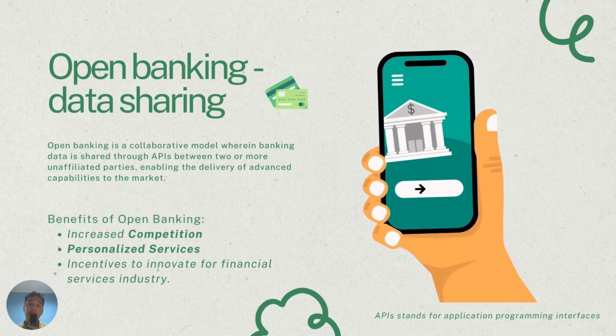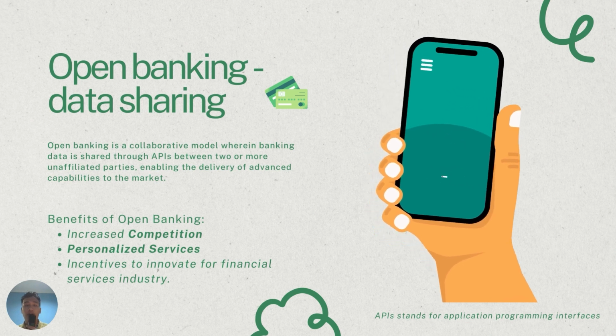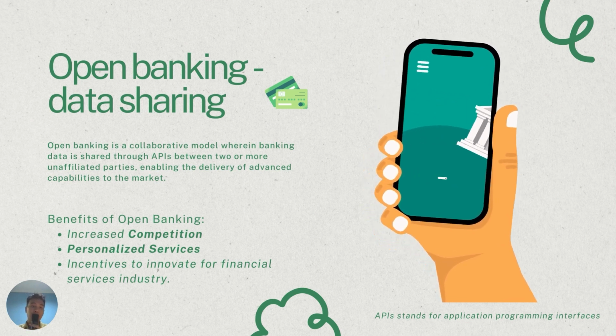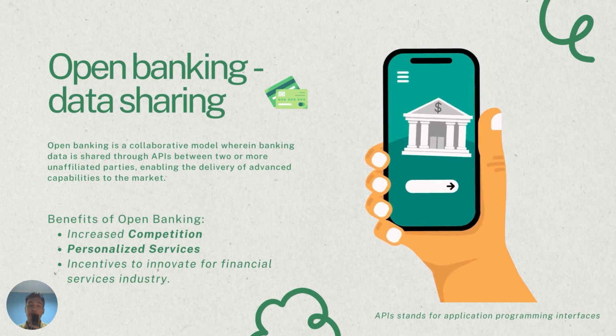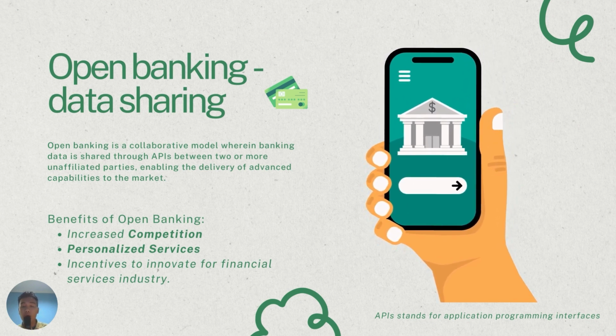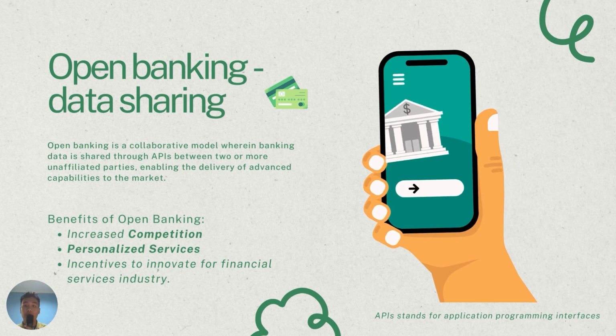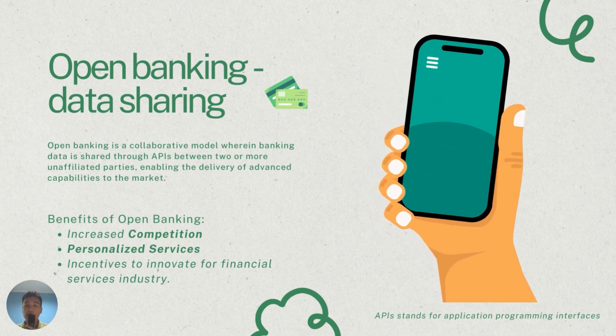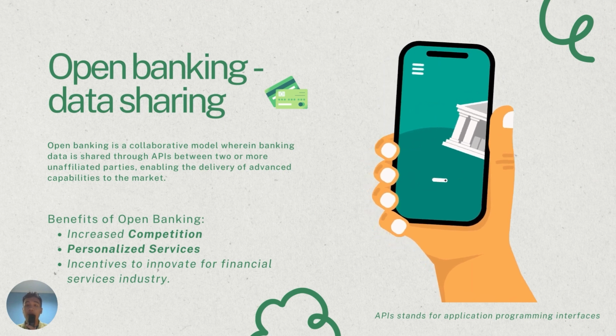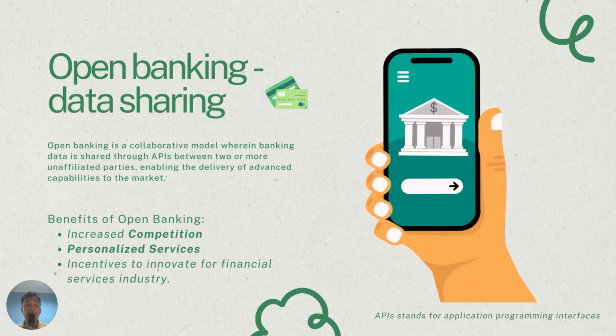So with open banking and data sharing, what are the benefits of data sharing in the open banking system? Firstly, it increases competition. The concept of shared data access to third parties allows the market to innovate for new entrants. This will increase competition in the financial services industry, which can lead to lower prices and better tailored services for consumers. In addition, with open banking, consumers can choose from a variety of financial services providers, and with these rules, the financial services market is influenced to improve and compete in a way that benefits the consumer itself.